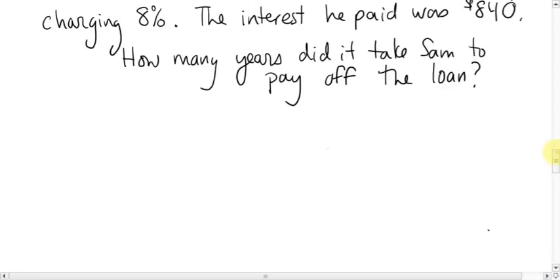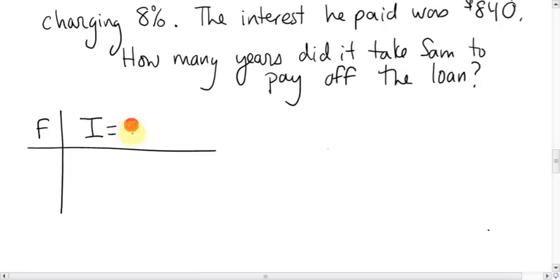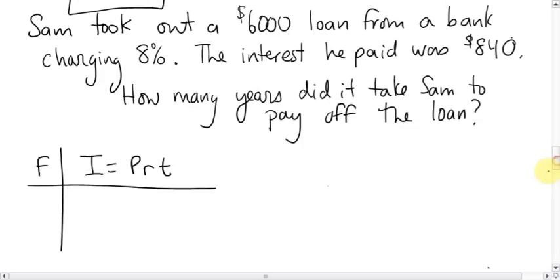Alright, so let's see if our formula is good to go or if it needs rearranging. Remember, our formula is interest equals principal times the rate times the time. Here we are asked for years. Years would be time. Oh, the formula is not set up to give you what the time is. It's set up to give me the interest. The I is by itself, but the T is not by itself. So I'm going to have to do some side work rearranging over here.